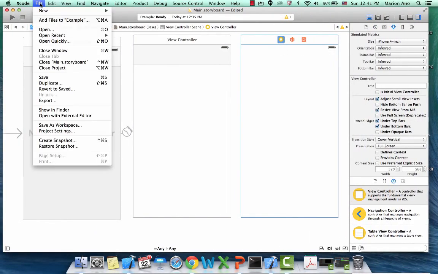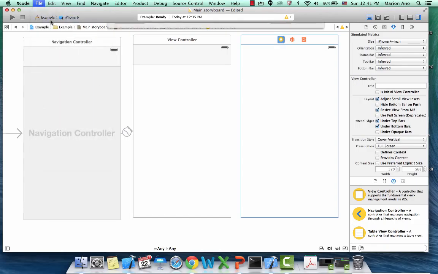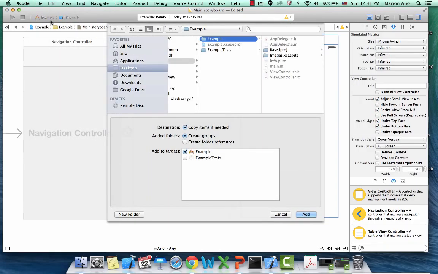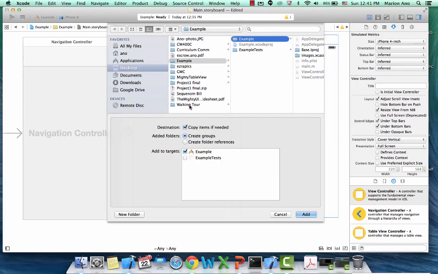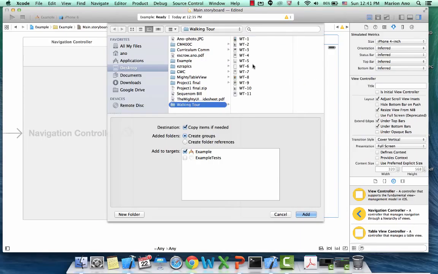So I go into File, Add Files to Example. Now I need to navigate and find those files. It's on my desktop, in the walking tour folder. I've already named them according to plan, walking tour 1 to 11, so that's how they appear sequentially in Melissa's app flow.